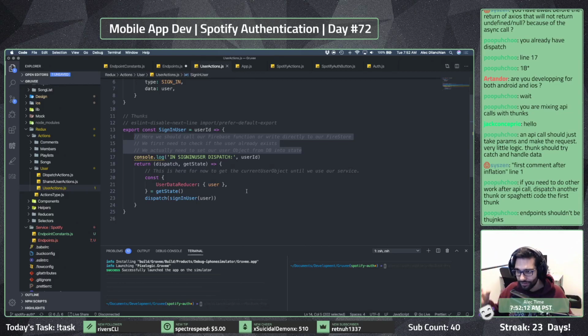I don't know if my logic for sign-in should be, hey, I've authenticated with this user, or like, I signed in with Spotify. Do I use this to check to see if I already have this user in Firebase and then create it? Or should I separate those two pieces of logic and be like, all right, this is a first sign-in, create a user, then do something else, or this is a sign-in, look for the user, then do something else.